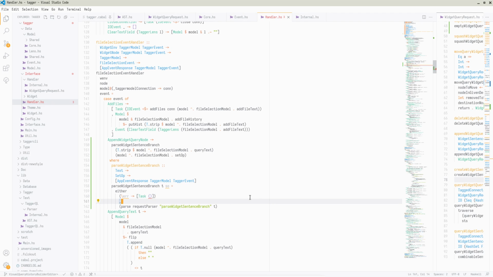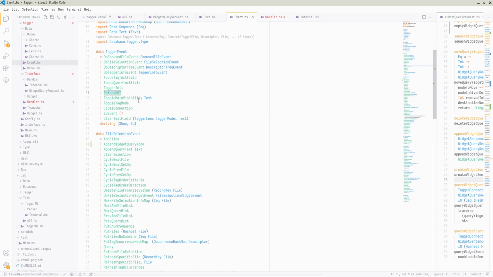That's not just the database reads. Anything that requires an I/O action runs on a separate thread, and that's how Monomer works. That's not how I specifically designed the program, but it's how the UI library works, right? So here we have an example, a task where we add files. This is adding files to the database, right? So it does an I/O event, which is an event that I've defined, right?